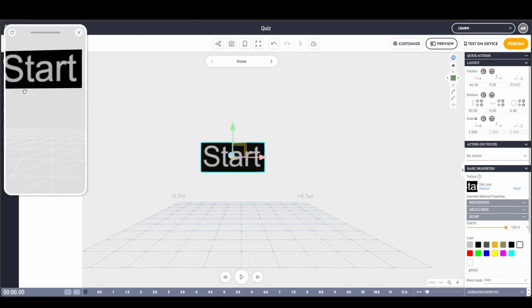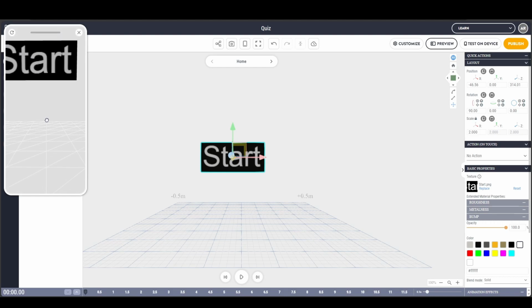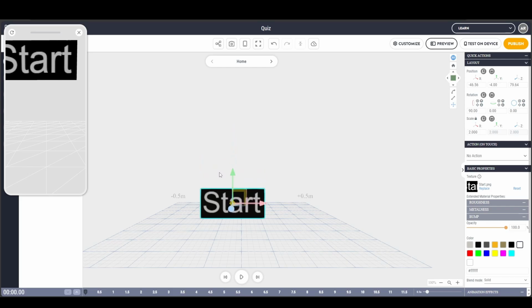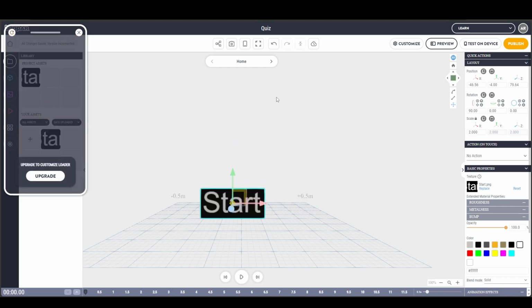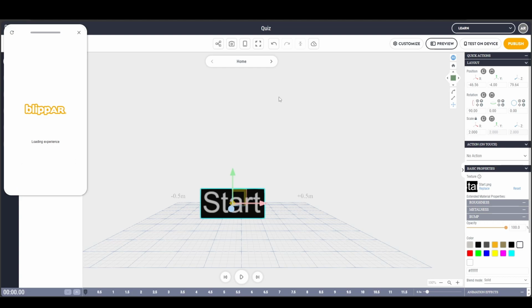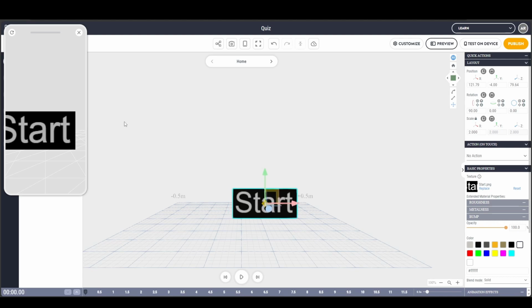There you go. It's a bit higher up there. So I'm going to use the position y-axis, or click on the green arrow. You can use the numbers here to reduce it. Push it down closer to the surface, and let's see what that does. Let's see what that looks like. It's lower down, towards the surface. I'm going to move it using the, I believe, x-axis to the right slightly. Refresh it.